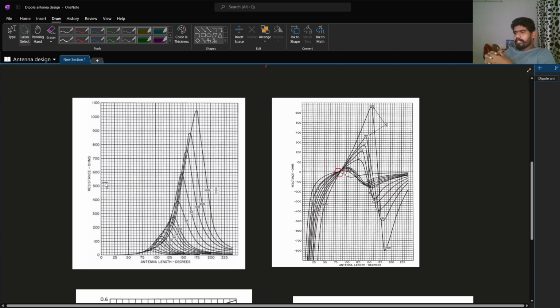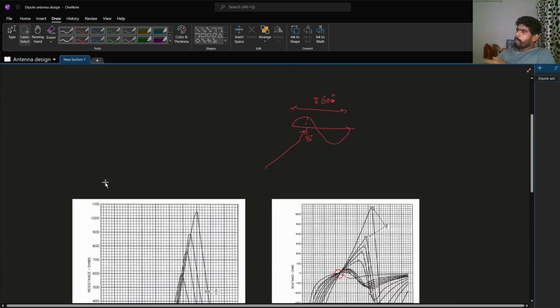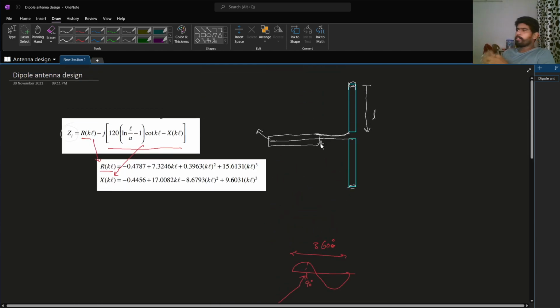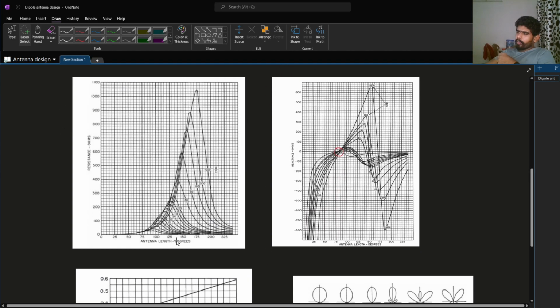Usually the reactance will be large if you are not using any balun or other equipment and you plan to connect the coaxial cable directly to the dipole antenna. Then you have to consider that the impedance should come within this range. So if you draw the curve on the graph at 90 degrees, you will get the length somewhere here, impedance somewhere here.